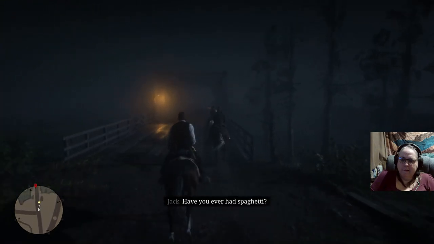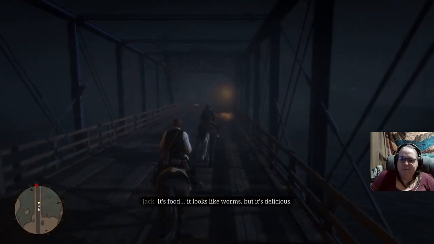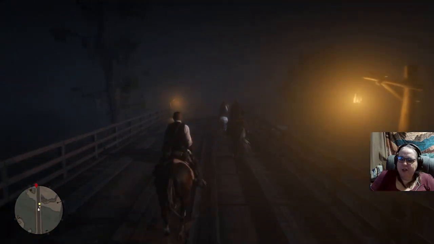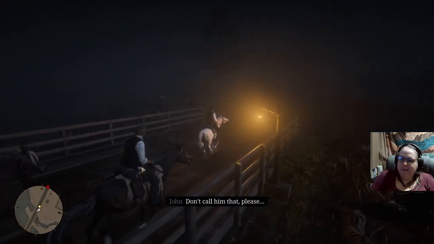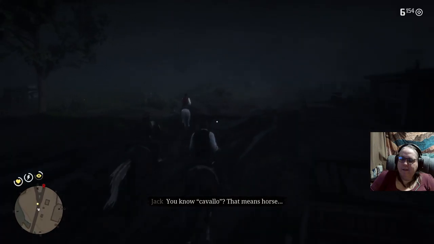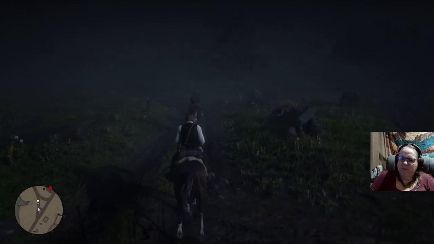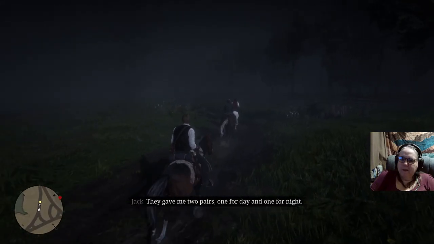Have you ever had spaghetti? What? What's that? It's food. I love spaghetti. It looks like worms, but it's my favorite dish. Papa Bronte taught me lots of Italian words. Don't call him that, please. You know, cavallo? That means horse. Nope. And fantasma. No, why am I getting my gun out? A slipper. A slipper? They gave me two pairs, one for day and one for night.